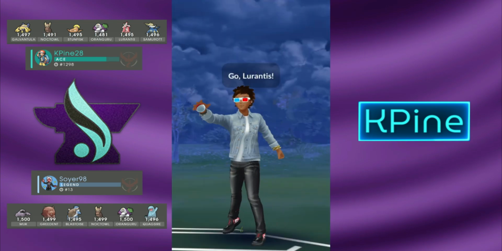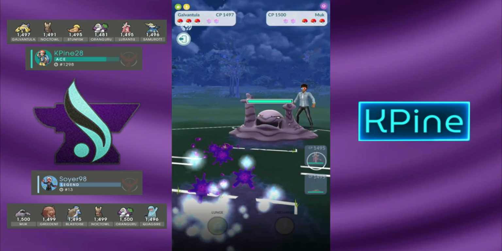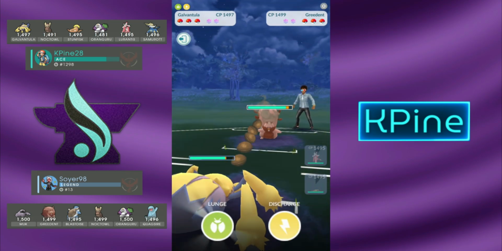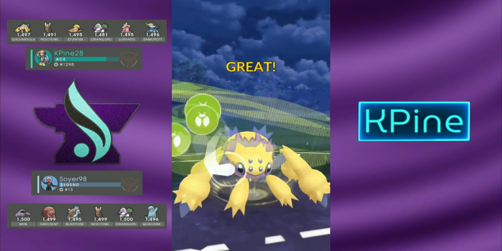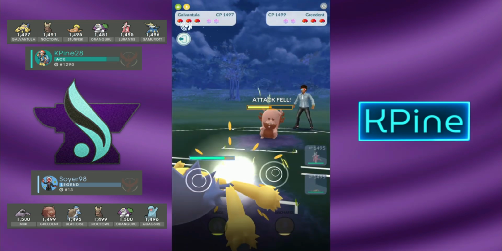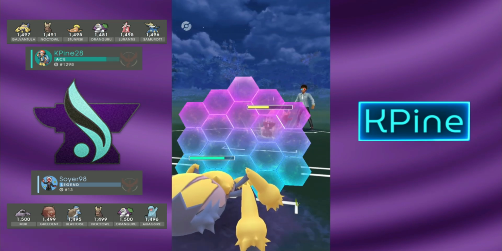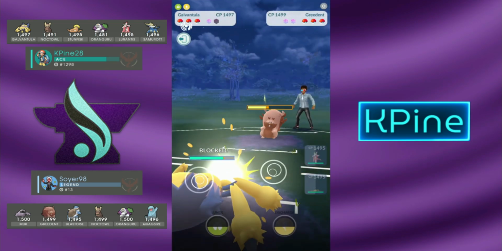Getting into the third match, I lead Lurantis into Muck. Terrible lead for me. I can immediately swap into my Galv, and my Galv is met by Greedent. I'm going to throw this lunge right away, apply that ever important debuff, and the Greedent is going to respawn by spamming off these body slams. First one coming through. I am going to shield it, hoping that I can get to a second lunge before they reach a second body slam.